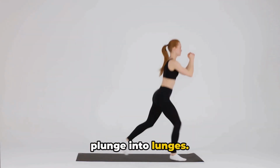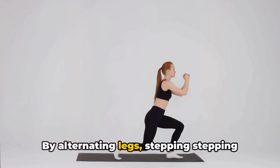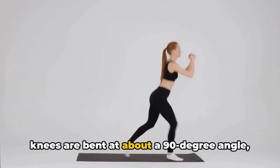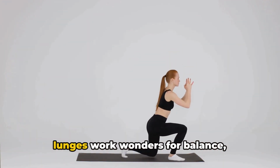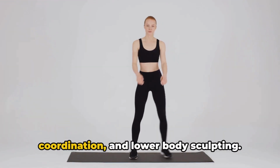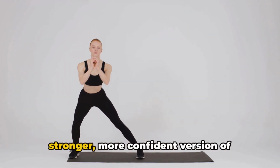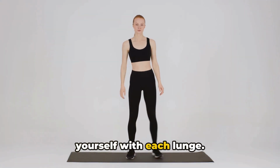Next, we plunge into lunges. By alternating legs, stepping forward, and lowering your hips until both knees are bent at about a 90-degree angle, lunges work wonders for balance, coordination, and lower body sculpting. It's as if you're stepping into a stronger, more confident version of yourself with each lunge.